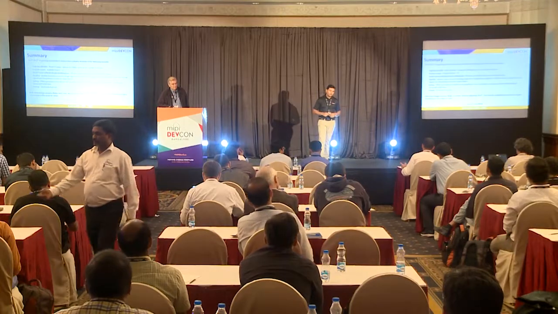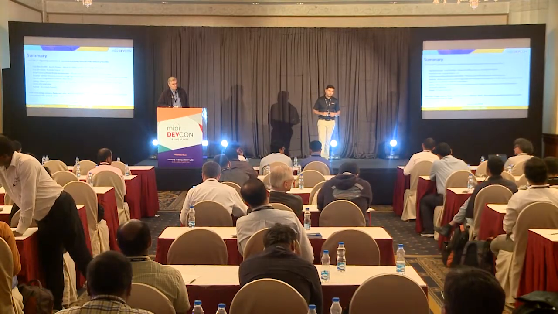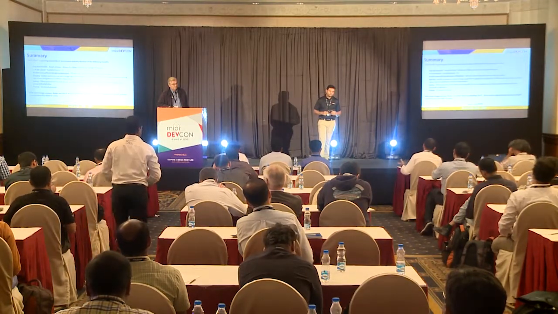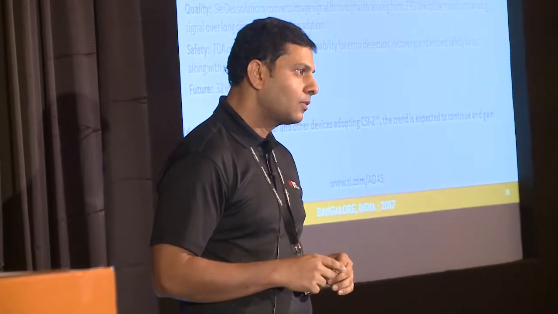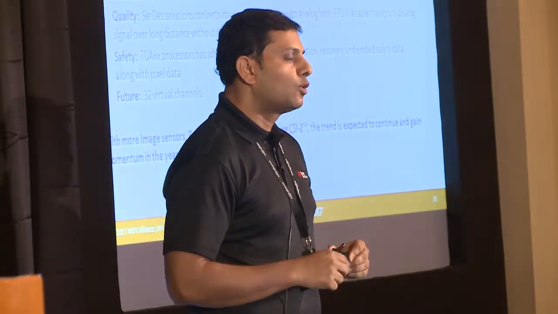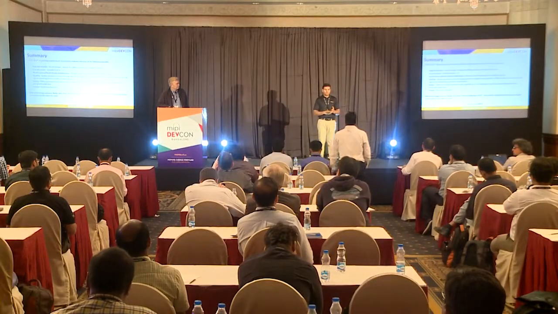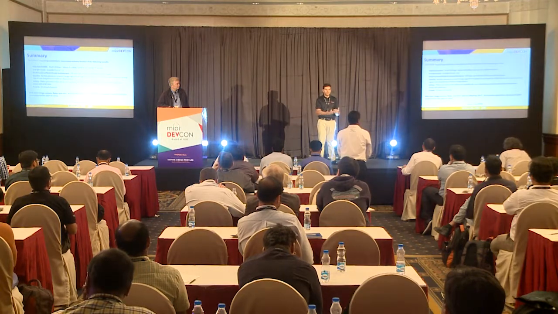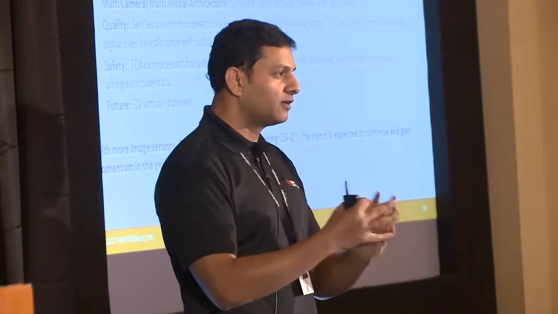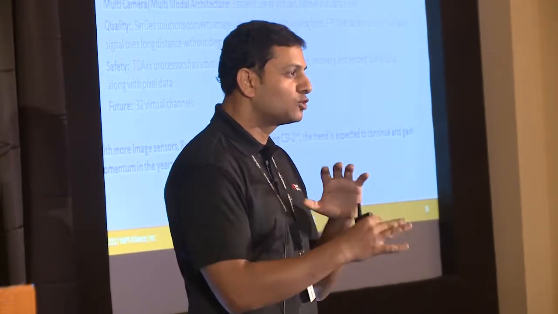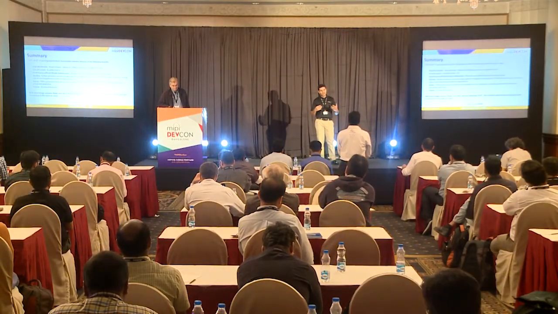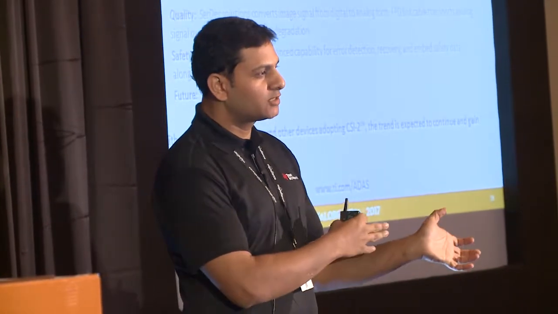I had another question about how you distribute the bandwidth between the different cameras. Do you have some protocol to negotiate the amount of bandwidth to allocate to each camera, or must they all share the same bandwidth? So I can tell you in automotive, there should not be any need for any negotiation. We should create enough bandwidth that even in the worst case, all of them get enough bandwidth. So there should not be packet dropping. I mean, the system should not be designed for packet dropping. There should be ample bandwidth with enough overhead so that all the cameras or all the devices can get as much channel allocation as they want.